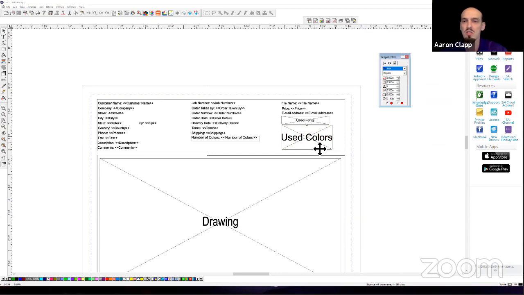So for example, with the used colors, I can define how many colors per row I want. So I can change this up to maybe 3 colors per row so it doesn't use up so much space. I can change the diameter of the colors. So what this is going to do is create some little tiny round circles that allow me to see what the colors are being used in this file. So spot colors or whatever it is. It can be a square or a circle if I want to, and I can change the diameter. So maybe I go a little bit higher. It's at 0.15, so maybe I go at 0.2.